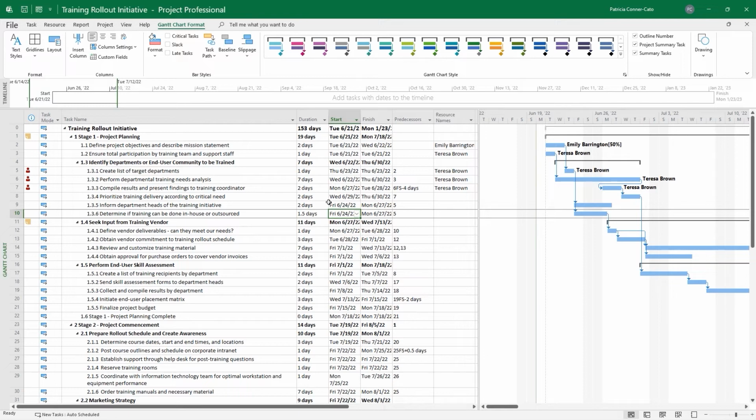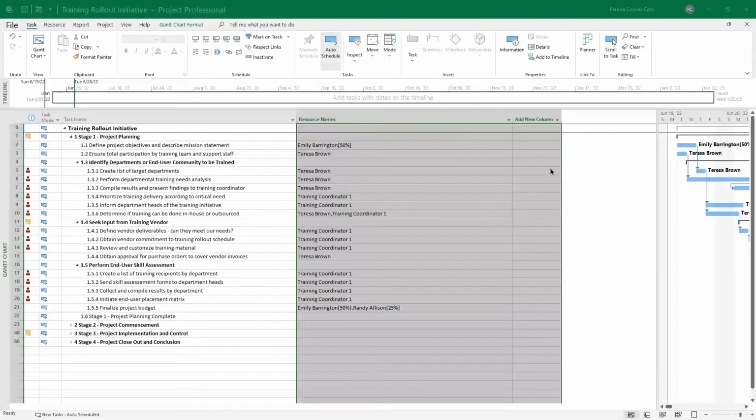For right now, I'm going to fill in the rest of the resource name assignments for stage 1, and then you'll be able to pause and put them in on your screen. So now on my screen, I got rid of some of my columns in my table, so you're just seeing the task name and resource names. You can go ahead and finish filling out the resource assignments for stage 1. And pause the video while you're doing that so you can see my screen clearly.